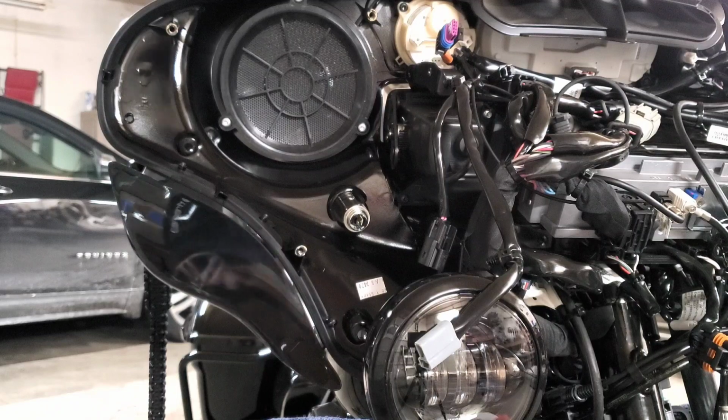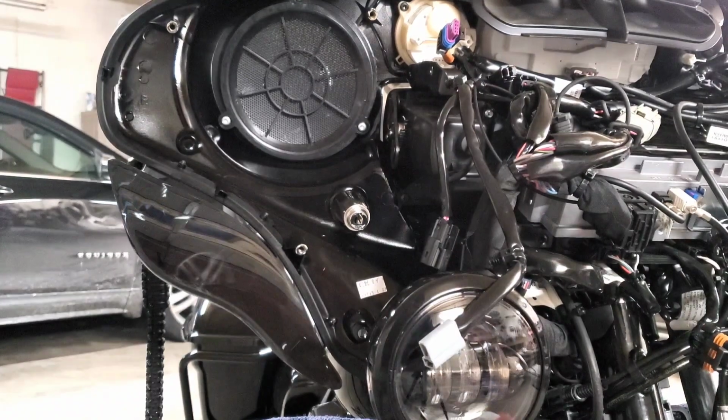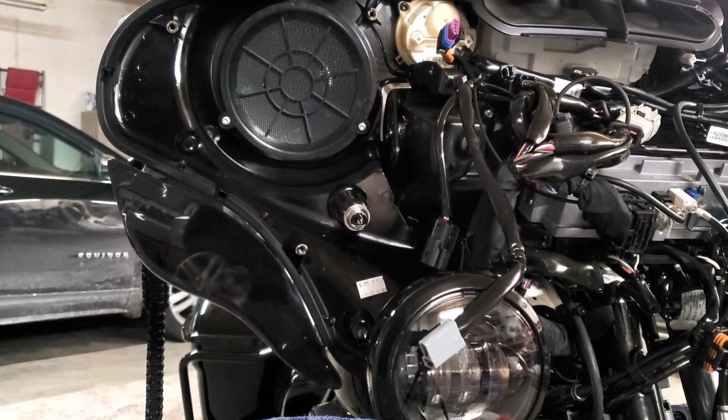Sorry if you can hear the furnace in the background. It was getting kind of chilly in here. I had to turn that back on. Hold on, I'm going to turn the furnace off. Alright guys, furnace is off.